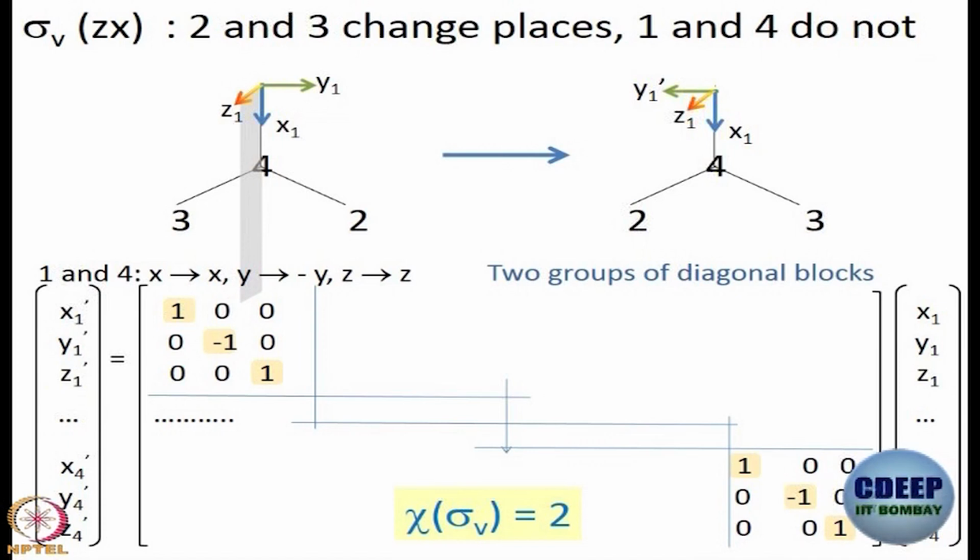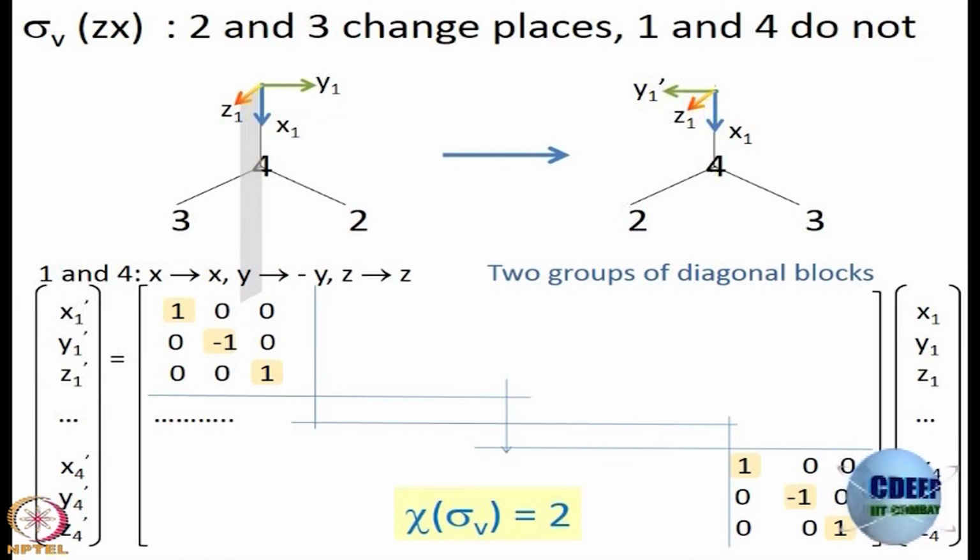Of course, I could have taken this one, but it is more convenient if I take this. So, I will take this. Sigma V is Zx. So, what will happen to X? First of all, when I apply sigma V, which atoms remain in their place, which atoms move from their place? Again 2 and 4 interchange places, so they do not matter anymore. 1 and 4 will only matter, and they will make identical contributions.